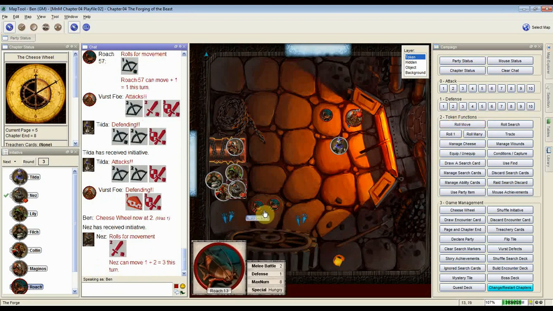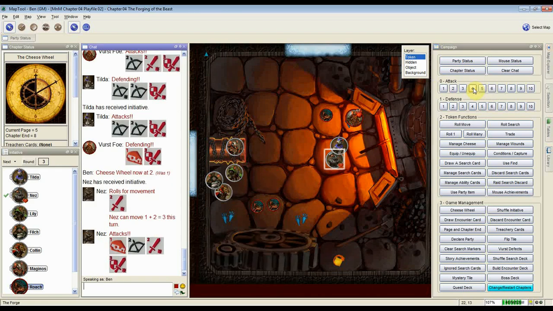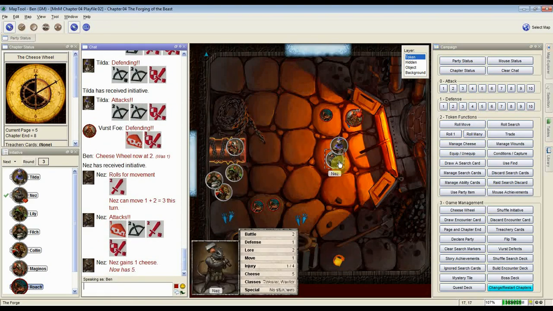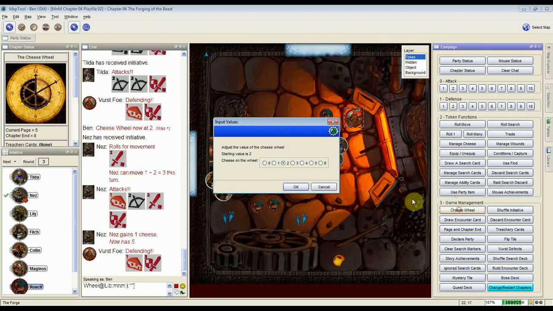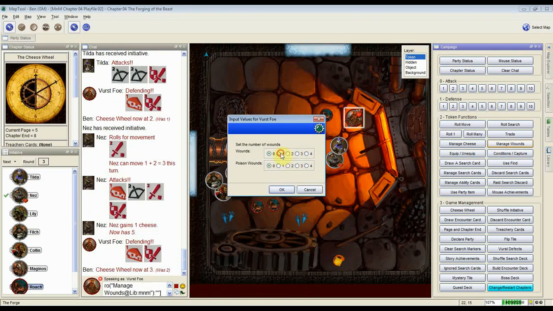Nez can move 3 spaces, which does allow him to go 1, 2, 3, and try to swing away at Verst as well. That's a piece of cheese for Nez. It is 2 hits versus 2 defense. So we put a cheese on the wheel, but he did take his first wound, and he only has 3 hit points.